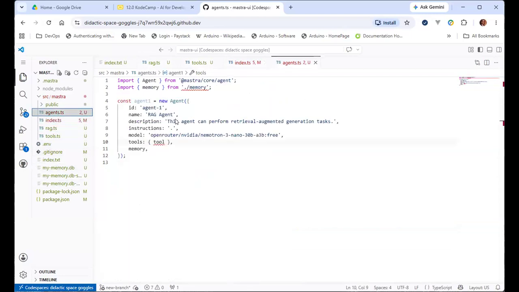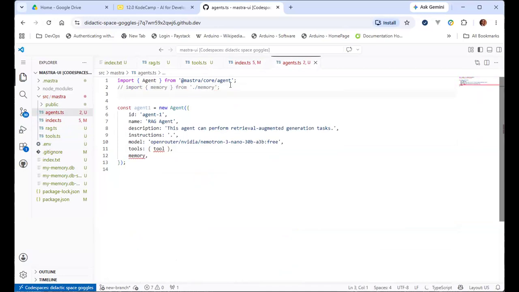Then we can go to the agent. We can now import the RAG tool. Right, and then in tools here we'll put RAG tool. Memory. So let's take memory out for now. We'll come back to memory.